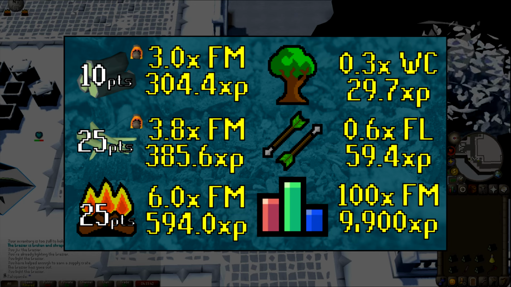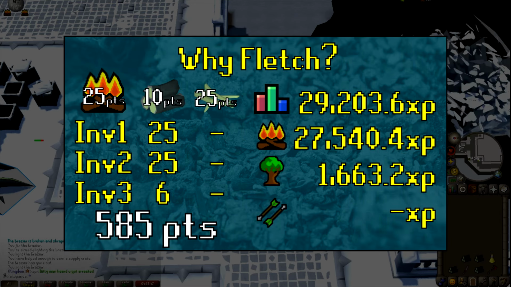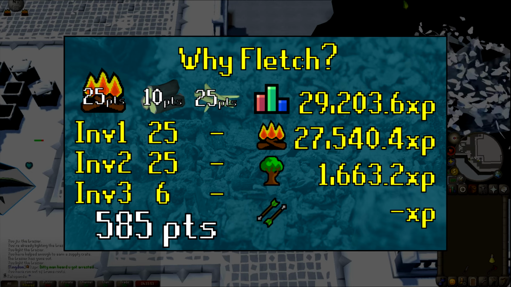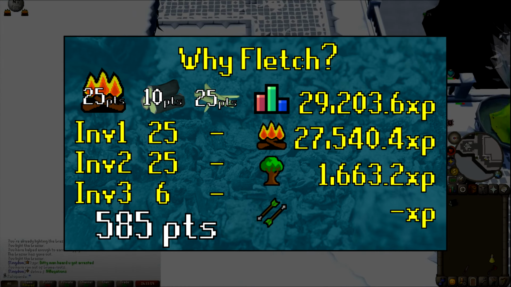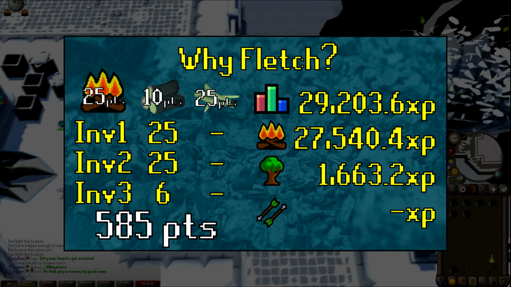Okay, so with those numbers laid out, let's take a closer look at the Y Fletch burn-only method. This method is primarily focused on getting the most fire-making experience per hour. It's accomplished by only chopping and burning roots. With this method, you don't need to bring a knife because you're not fletching, hence why fletch. It boasts 29,203 total experience per game and 585 points per game, or 2.17 loot rolls. Again, this is baseline. It does not include the random events or extended games.